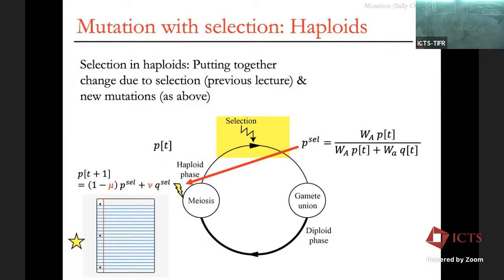I can tell you that the math can be expanded. You're going to end up with a quadratic equation that you're going to have to try and simplify. But I'm going to make the math easier by saying mutation rates are so small that anything proportional to the mutation rate squared, let's ignore and just drop out. So we're going to pay attention only to the leading order terms.